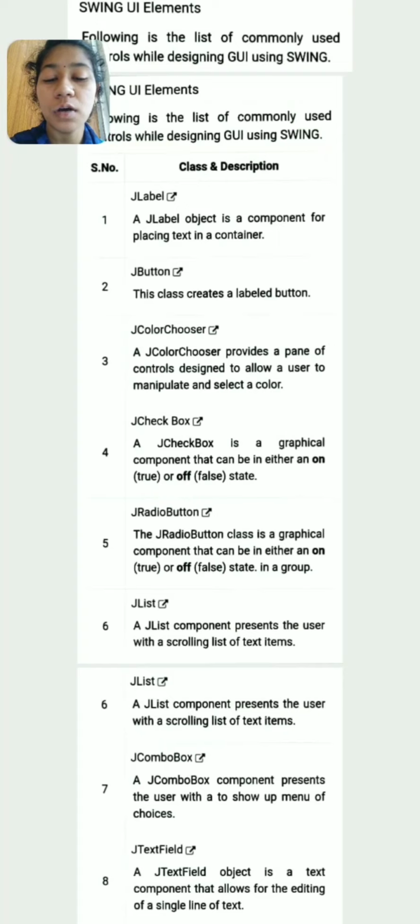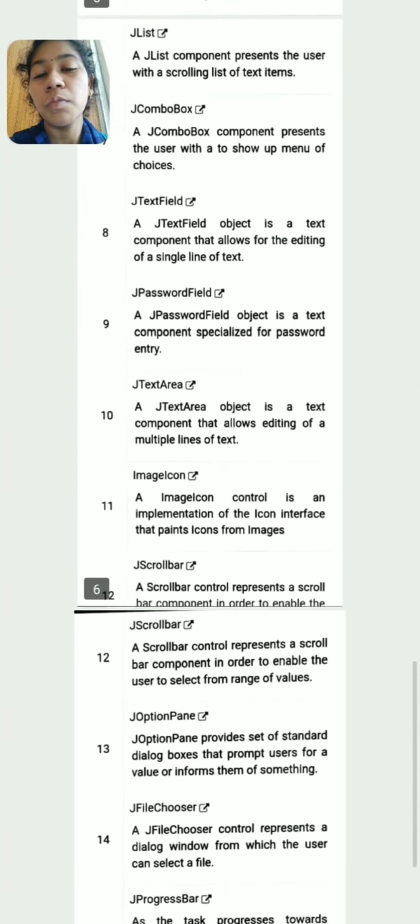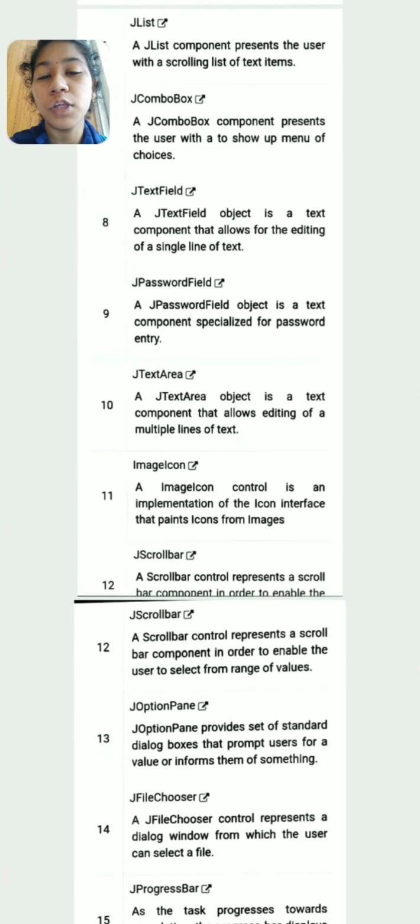JList: a JList component presents the user with a scrolling list of text items. JComboBox: a JComboBox component presents the user with a show-up menu of choices. JTextField: a JTextField object is a text component that allows for the editing of a single line of text.